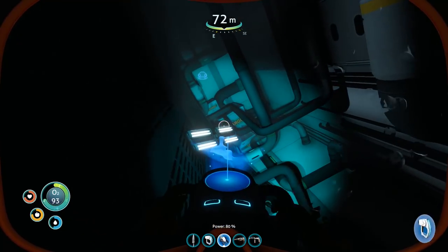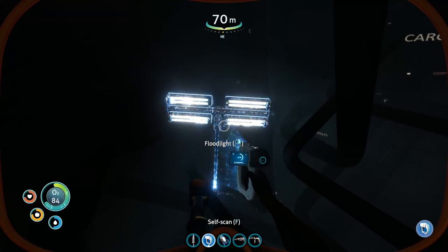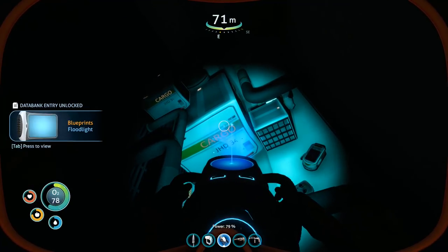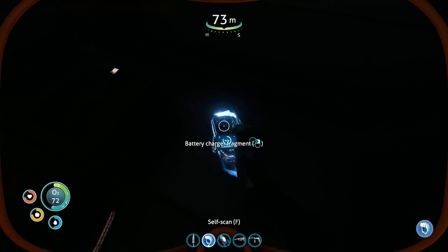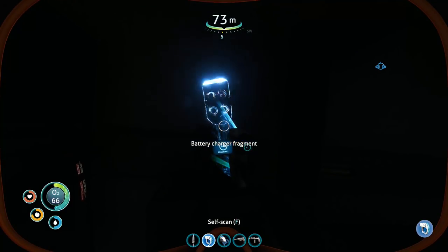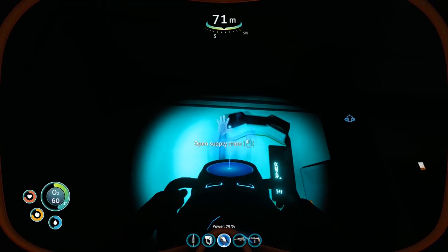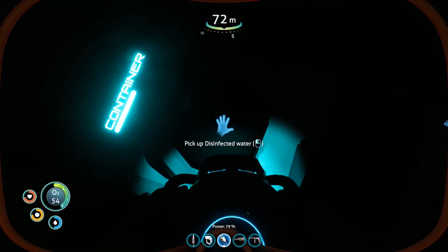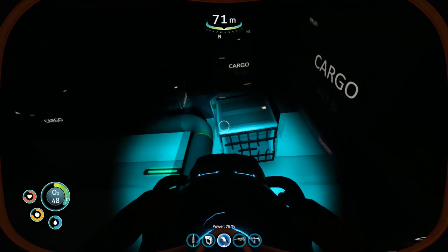Wonder if I could just get the repair gun out and repair it all and get some freebie stuff. Is that a scanner right there? Scan it. Don't want people mad at you, man. Blueprint. You have cargo. Nice. What's this? Battery charger fragment! Oh, there's another fragment! Oh my god, we got the battery charger fragments! We got to get this one! Yes! Oh my god! Is this something else? Open supply crate. What's in here? Disinfected water. Okay. That was very nice. That was super very nice.